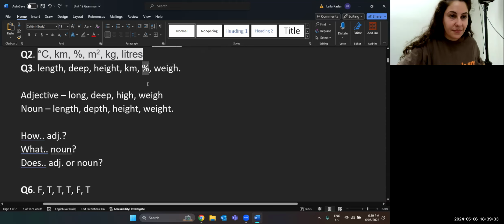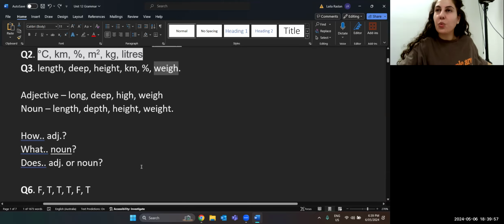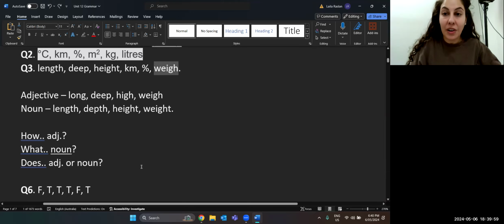What percentage of the world's population live in China? So of all the people in the world, what percent live in China? 80%, 70%? I don't know. Does a kilogram of metal or a kilogram of plastic weigh more? Which one is more heavy? Does plastic weigh more or metal?